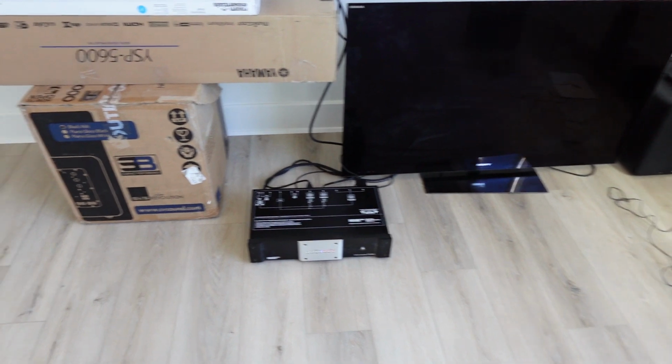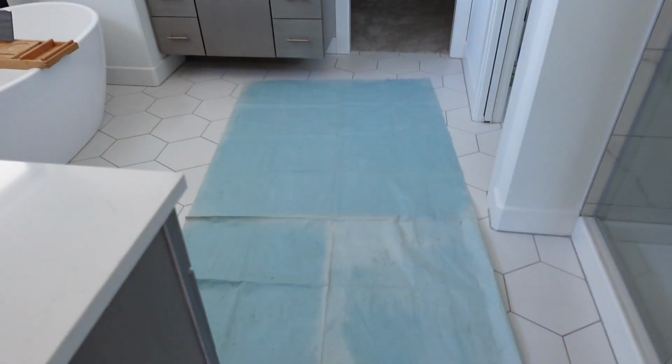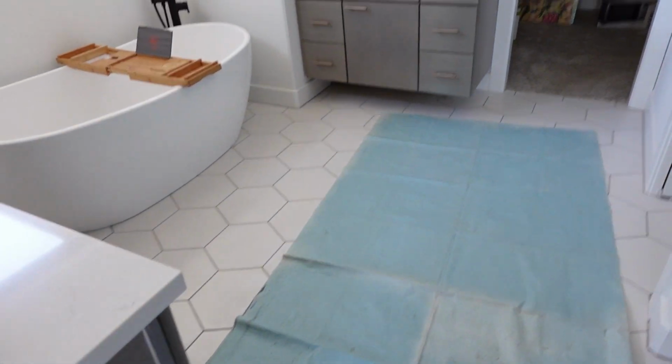So, there will be, I think, a speaker up there, and then a speaker goes, and then the speaker goes in our bathroom up here somewhere. But that's not in yet. So he must have done the two and started the station in the basement, and then they went to go have lunch.